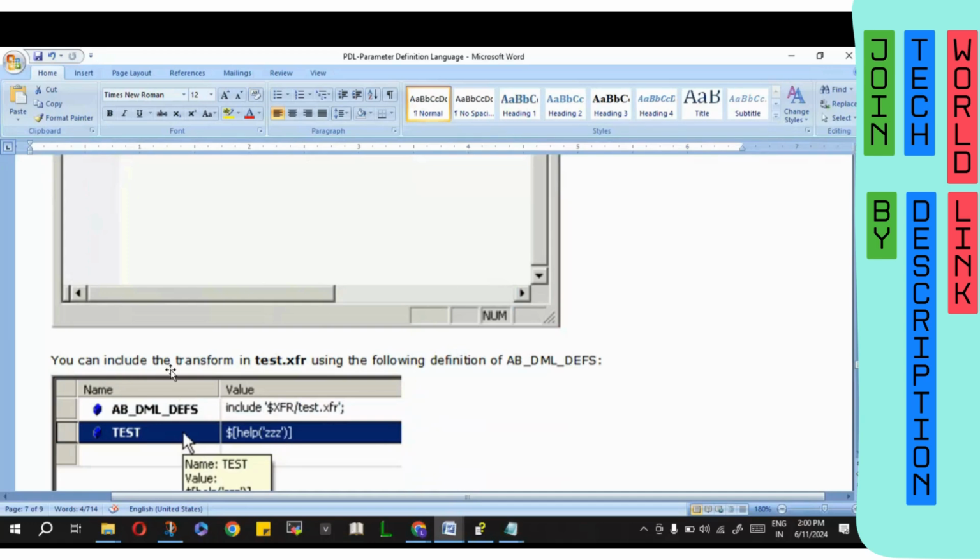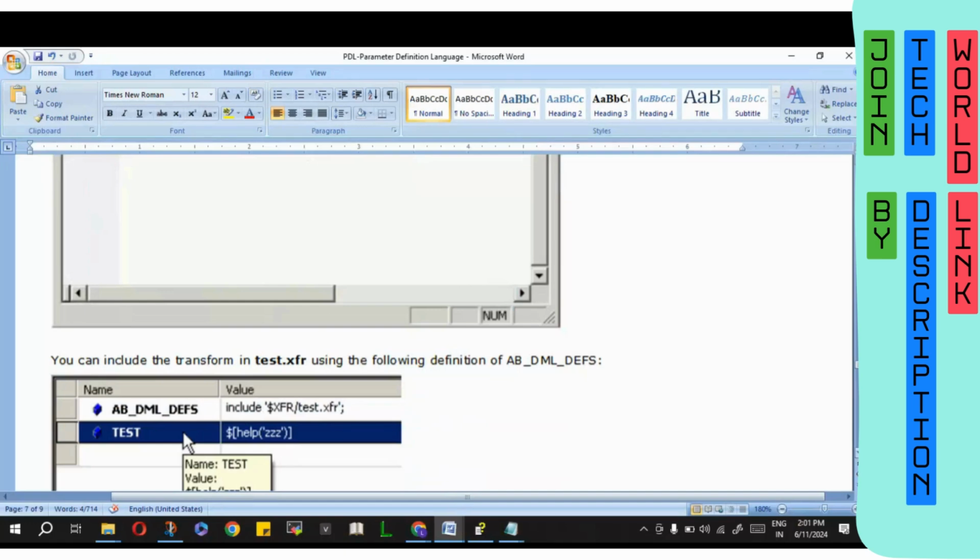Okay, so you can include the transform text-to-xfr using the following definition. This ABDML definition. If you are including that file in this particular path, then it will make that function available overall. So our string split also I will try to include, but this may not work in our trial version. If we include in this definition, then we can use anywhere that function. So it is the functionality for user defined function.